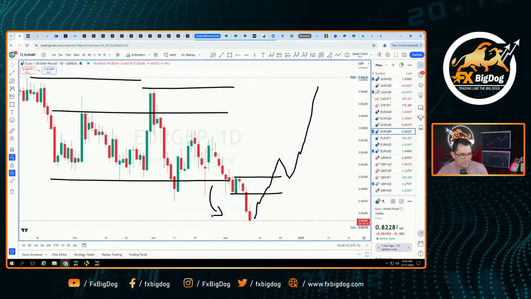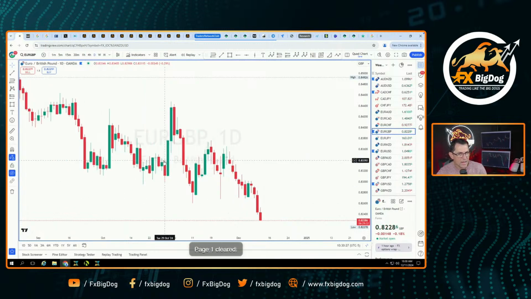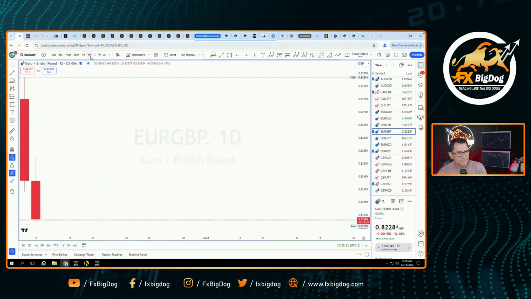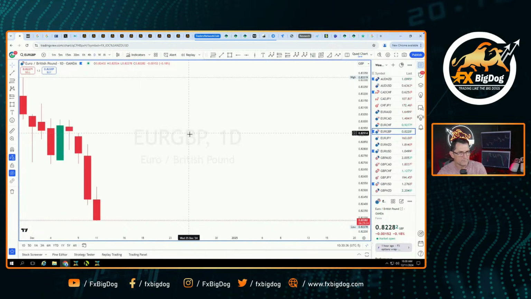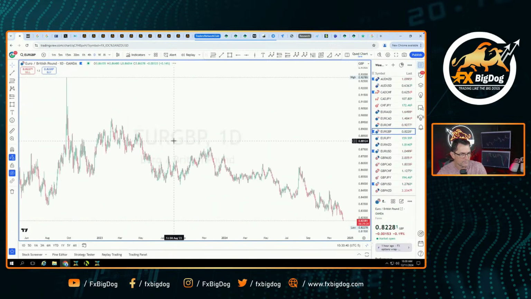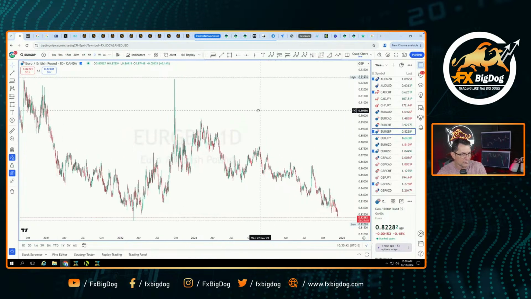This could be just accumulation right here. The market's moving into manipulation, and if it's moving into manipulation, then look to the left-hand side to see where it's going. Let's find out why the market's going to that area. Let's compress a little bit more. Oh, take a look here.